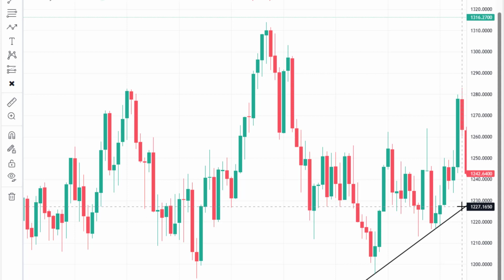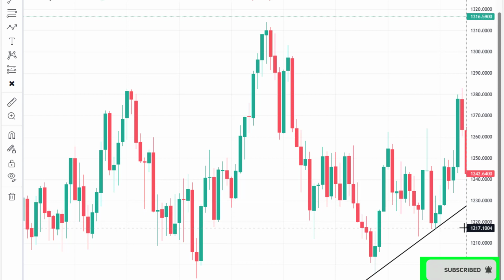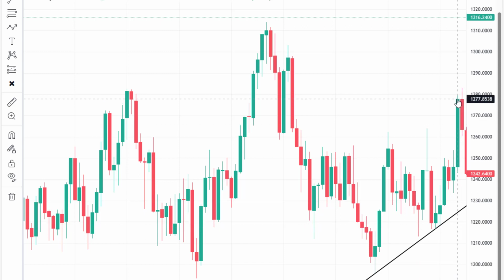What you simply do is you go to your broker, you click on the drop down where you have market execution, and you are going to see buy limit. So you click on buy limit, you enter this price 1227, and then you place your stop loss somewhere down. You just enter where they provide stop loss, maybe 1217, and then you enter where you have your take profit up there, 1277. Then you just click on place.